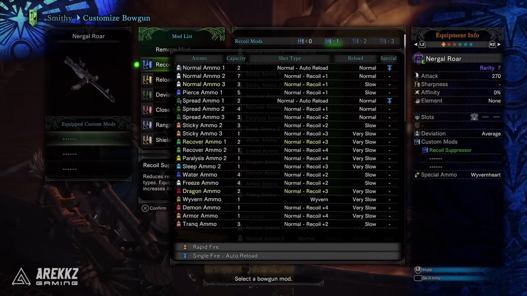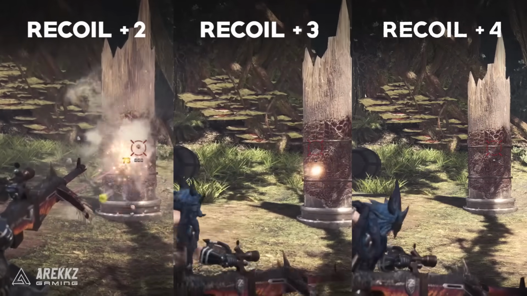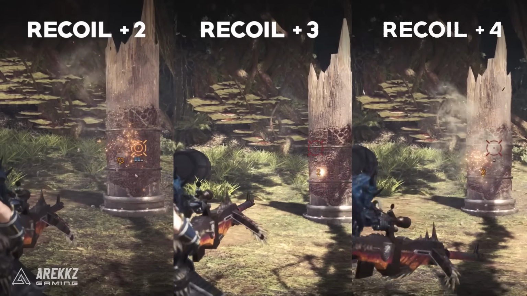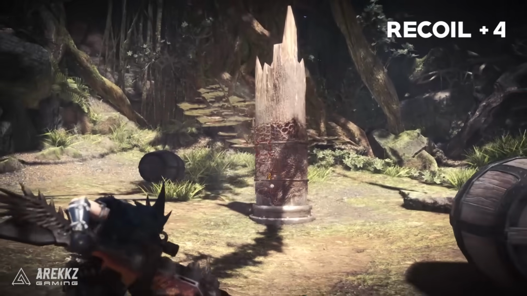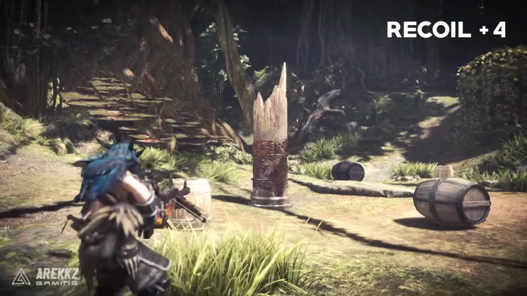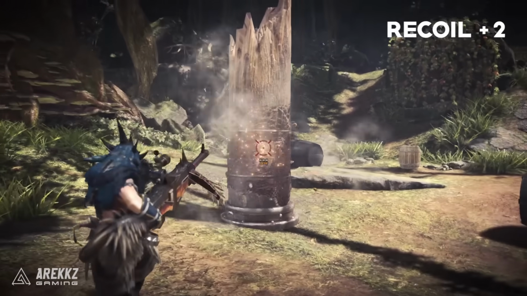Recoil affects the physical kickback of your weapon. When you fire a shot, the higher your recoil, the more kickback you get, and different ammo types have different recoil. The recoil will range from +1 to +4, and +4 is very noticeable and will have a serious impact in gameplay, but +2 is the one you want to focus on really. +2 and below means you're generally speaking able to move and shoot at the same time.